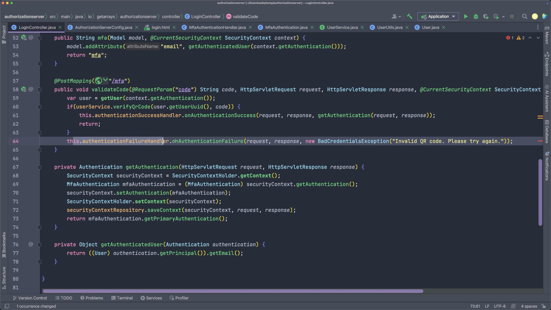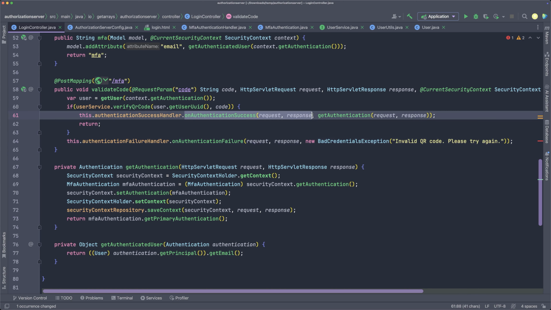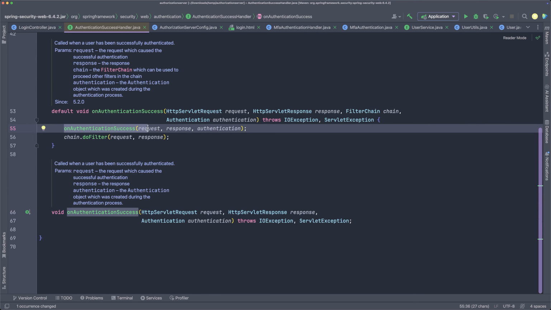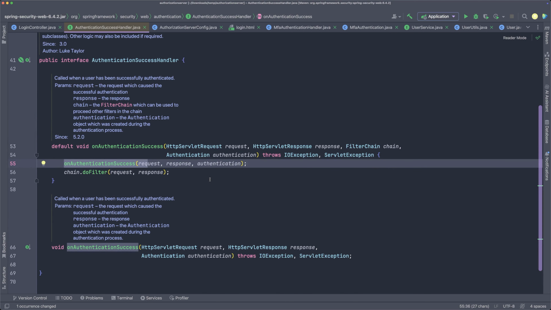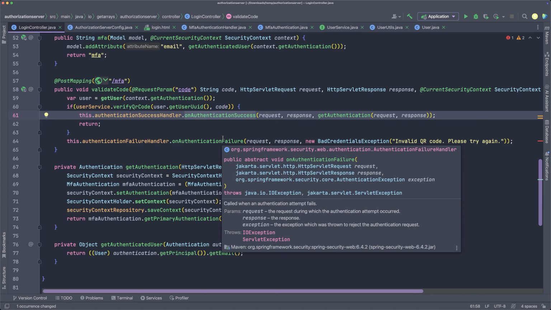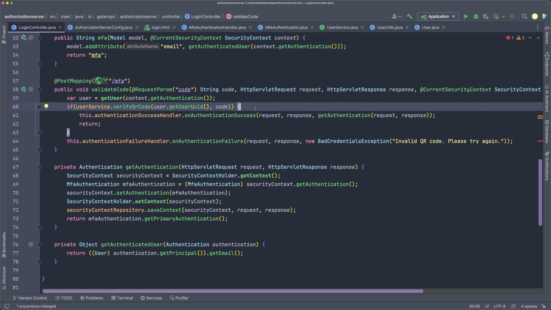And if there is a failure, then we just return a failure. You do that with the authentication failure, give it the request and response, and then pass in your exception. And then Spring will take care of displaying the message, showing the errors and firing all the events that there was an authentication failure. The same thing happens with this on authentication success. That's why it's called on, because it's an event. It's called on authentication success, on authentication failure, because it's an event. It's going to fire a bunch of other things that work together, and then your error will be displayed on the error page, and all beans that are supposed to be created for this will be created.